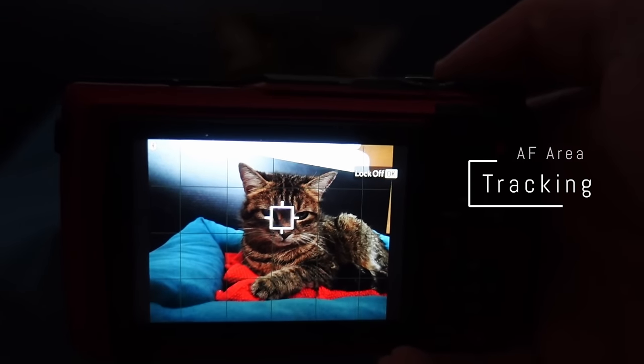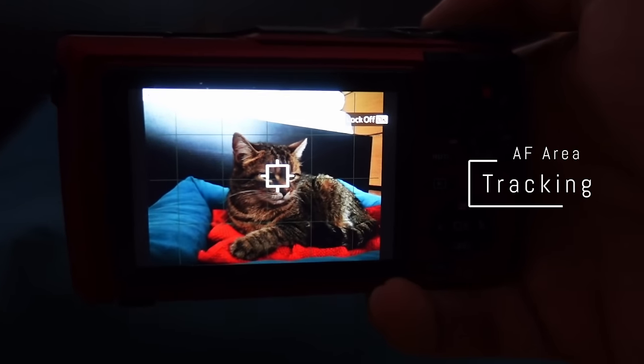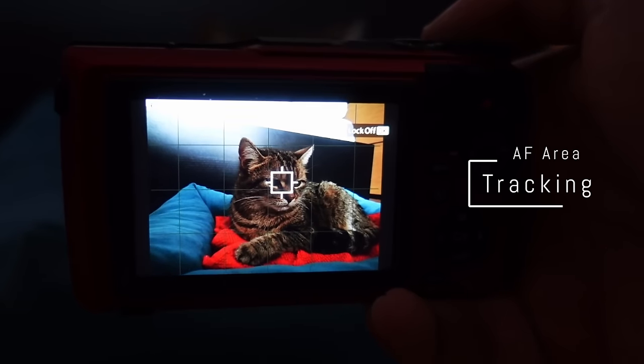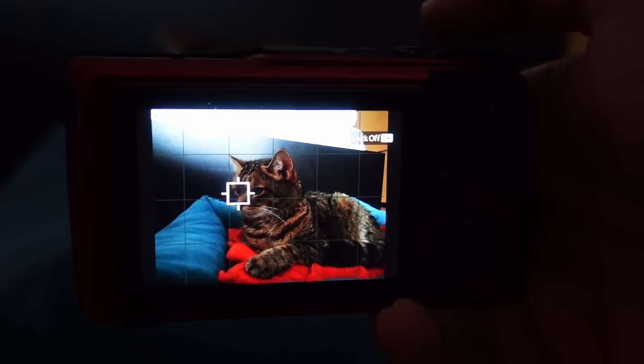It is very difficult to describe the autofocus system of the TG-7 to a photographer who never used this particular OM system compact camera. In short, the contrast detection system gets 90% of all shots right out of the box. To get the last 10%, you have to learn how the system works. Then you will get quite incredible autofocus and face tracking performance for a compact camera, as well as fast AF acquisition even in difficult circumstances. This is in line with what I call the OM system experience.